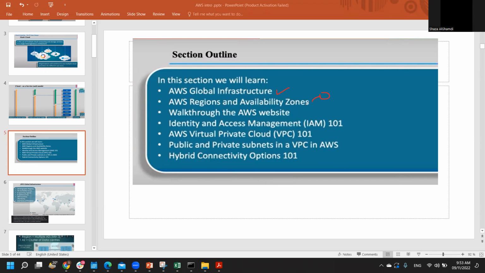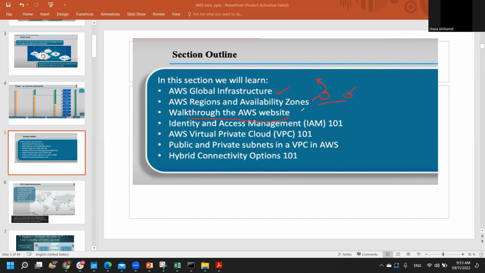This is also something you really need to learn about, because at the end of the day you want to make your application available in multiple zones. So if one of these zones is down for whatever reason, you will have your application running in another zone. This is another thing we really need to look at, and it is a good measure for having a highly available application. So if you have a web server, you can split it between many availability zones, so if one of these availability zones has an issue, you will still be okay.